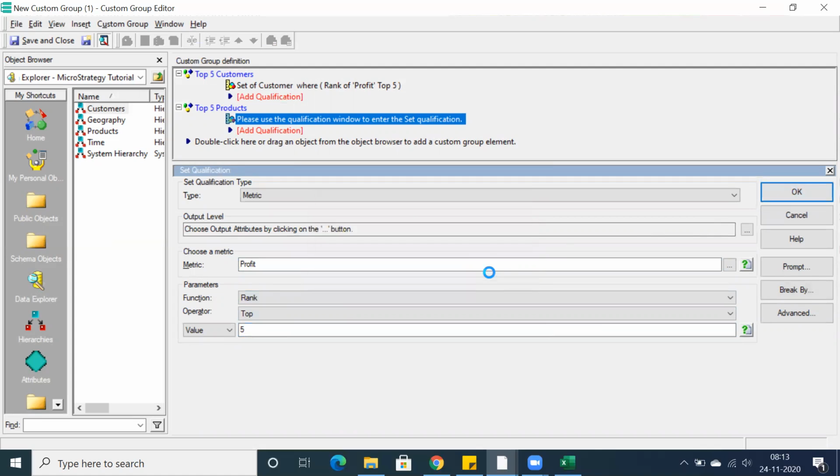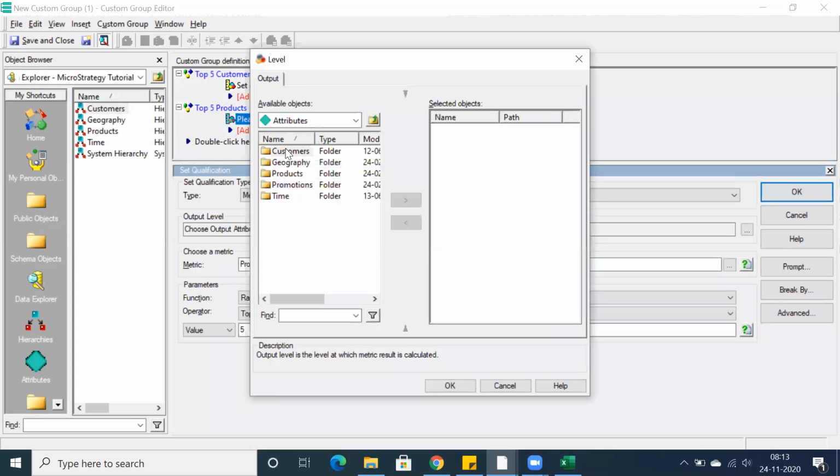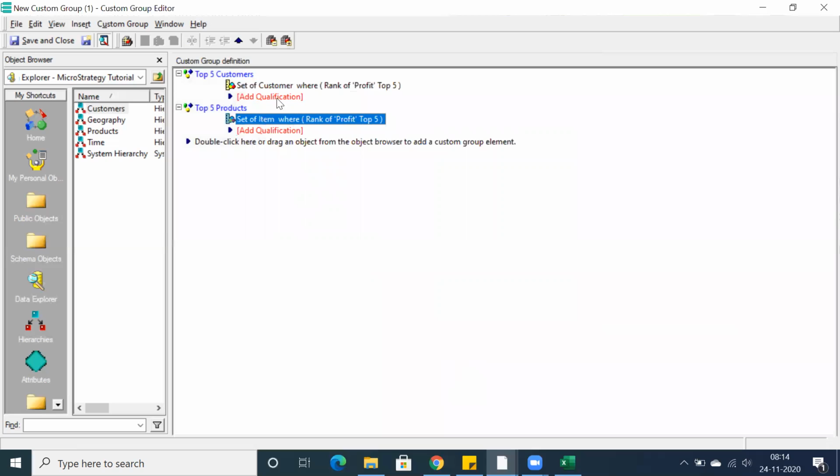Click OK. Choose the output level. Now I will go for products. So I want to go for top 5 products. So we have category, subcategory, items, sorry. So let me go for items. Instead of products, I just use a different naming convention. So I'm using items, top 5 items.